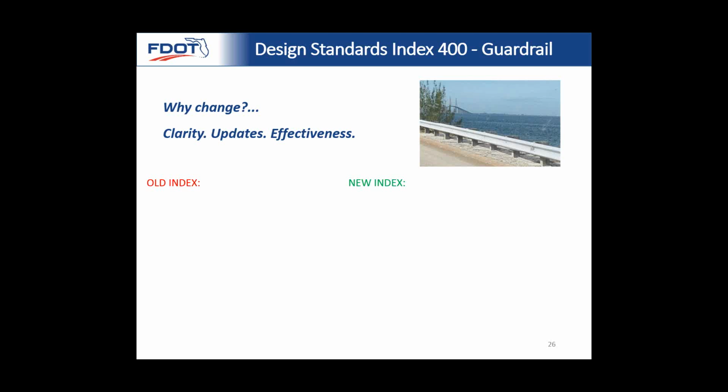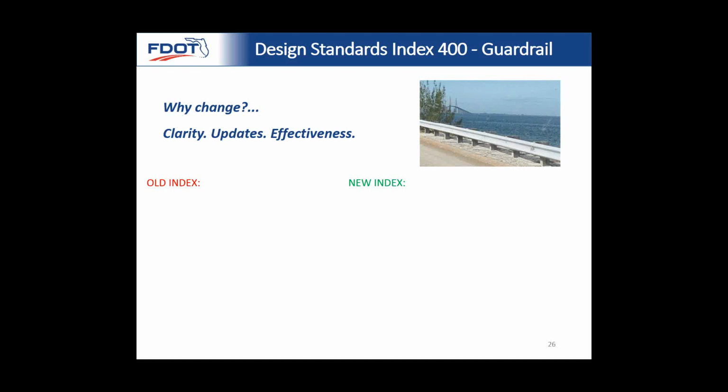And again, if you notice, Derwood kept talking about everything that had changed since the previous PPM, and now I'm talking a little bit about what's changed since the previous Index 400. But I will focus on assuming that designers are new to this as well, and just speaking about guardrail concepts in general, not necessarily so much what has changed. But we did recently completely redraw the entire index, as I said. And so just quickly to explain why we did that, I'm going to run through some points real quickly. So what were the reasons for the change?